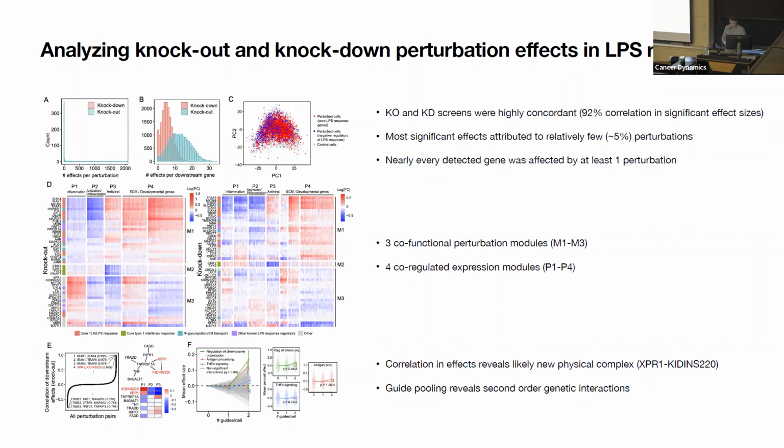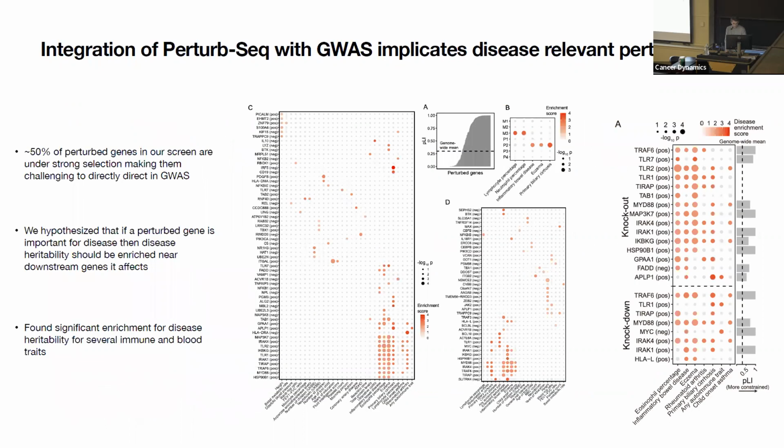So that doesn't mean that that's a rule of the universe, but there's at least evidence coming in. All right, so the next thing that we did was we asked, do the regulatory relationships that we learn from these genetic perturbations give us any insight into disease processes? With the important note that a lot of the genes that we're perturbing are under strong selective constraint.